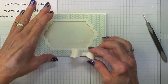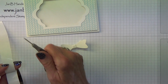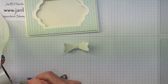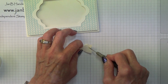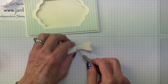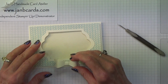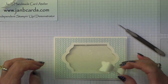Okay, now I just need to pop this onto here. So what I'm going to do now is I'm going to put one glue dot on the back where I've just wrapped that tab around it, and then I'm going to do one on the tail of the bow, just a little way up, and then another one on the other side. So then it's got 3 holding it in place. You could put it at the top if you wanted. And let's pop this back to centre it. There we go. Yep, you can still see.